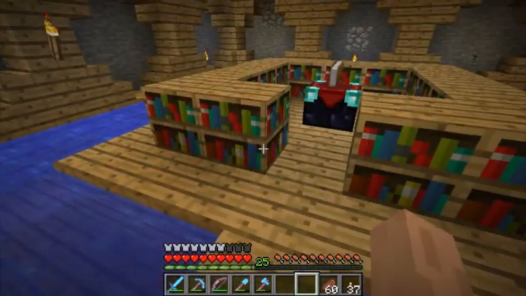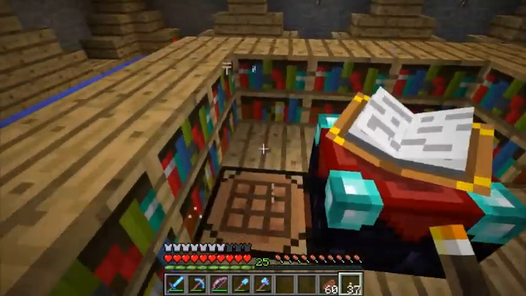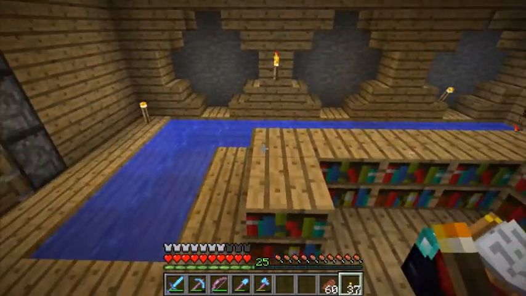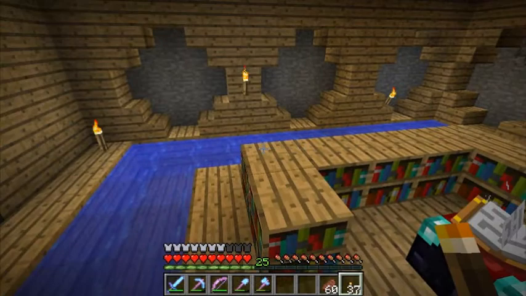Well, I haven't got anything to chuck in there, so I might do a golden helmet at the end, and try and get some respiration and aqua affinity, mostly because I'll just use it for mining sand and clay underwater. Pretty much that's all I use them for, and therefore won't get hit while I'm using it, obviously.